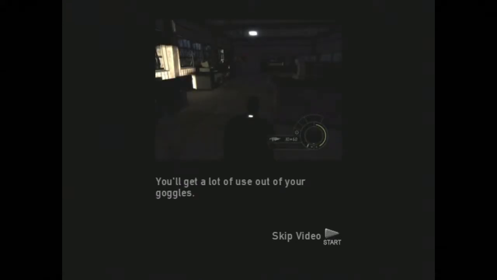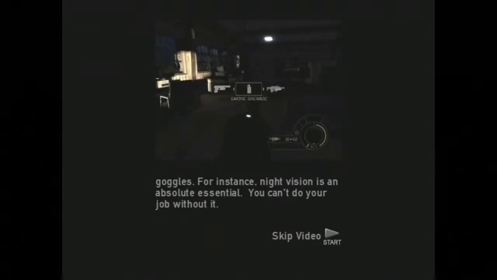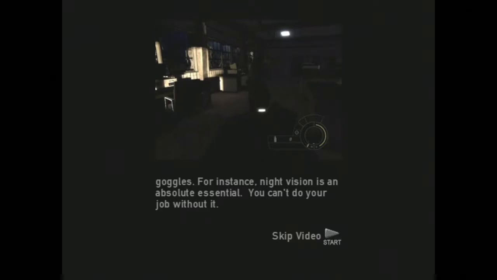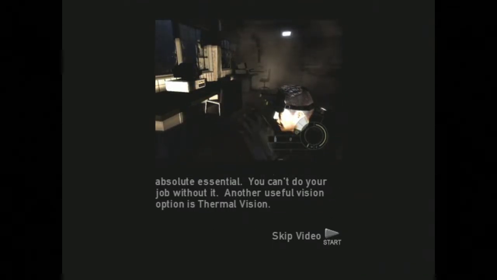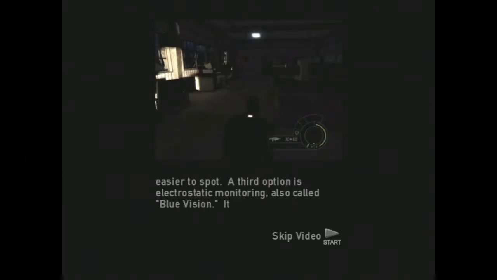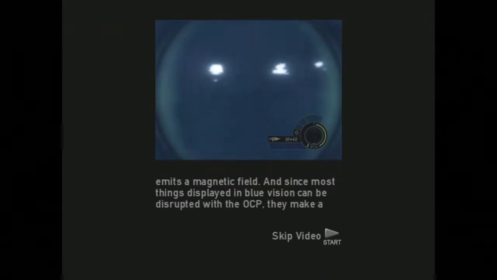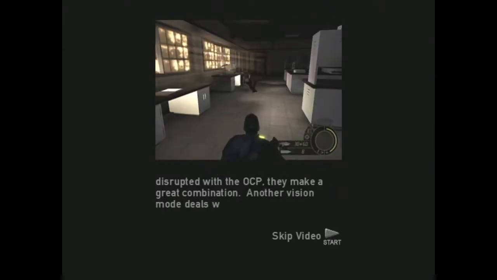You'll get a lot of use out of your goggles. For instance, night vision is an absolute essential. You can't do your job without it. Oh, we have smoke grenades? Another useful vision option is thermovision. Okay. There's nothing like it to see through smoke and fog. Plus, it makes guards much easier to spot. A third option is electrostatic monitoring, also called blue vision. It displays anything that emits a magnetic field. And since most things displayed in blue vision can be disrupted with the OCP, they make a great combination. Okay. Another vision mode deals with sticky cams.